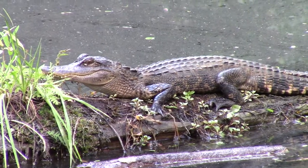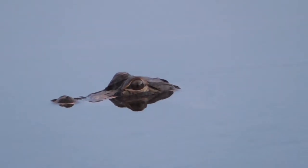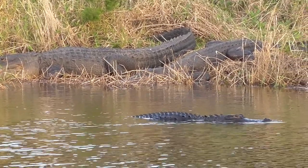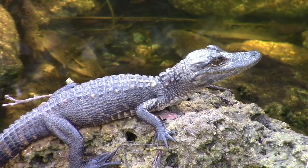This adaptation is similar to alligators. They also have their eyes on the top of their head. However, alligators use them to spot their prey, as they are the top predators in their environment. It's interesting to see how two different aquatic animals have similar traits, but for opposite reasons.